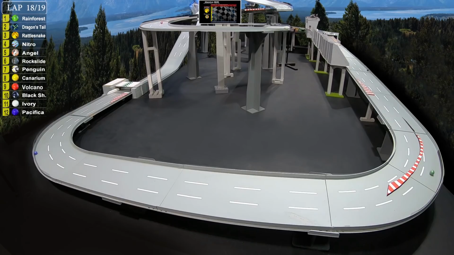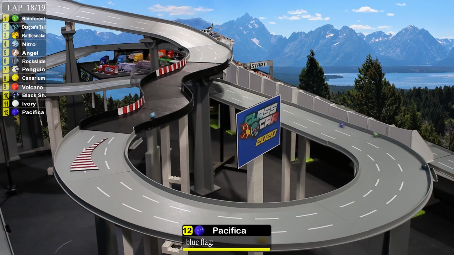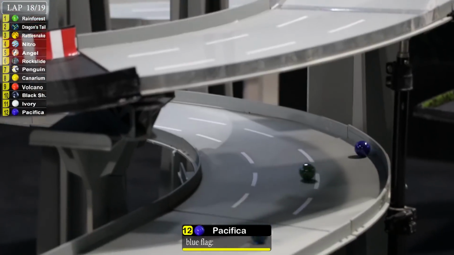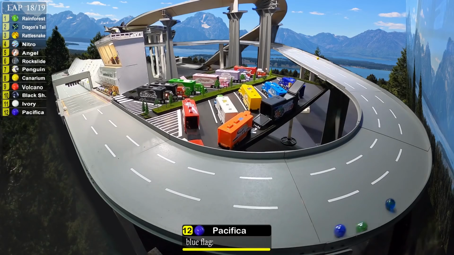2 laps left, Rainforest is the leader. And by over a second, 1.2 back to the leader, or the former leader, Dragon's Tail. Here comes a chance to maybe pass Pacifica, who could potentially cause a problem. They're going to wave the blue flag there, tell Pacifica to make sure to get out of the way. That's not the case, though. Pacifica staying right in front of the leaders.